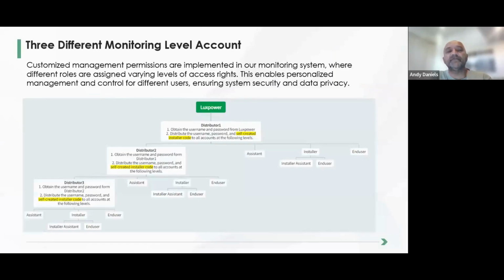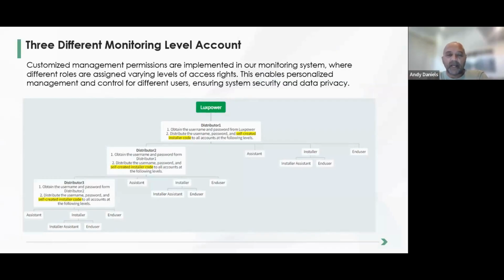All right, so account creation via the web. This little infographic here shows you exactly how our server protocol works. Right on the top here, you will see we have LuxPower, and that is the particular server. We have a number of servers around the world, and you guys will be registering all of your sites on the North American server. We've got one in North America, one in Europe, one in Africa, and then we have two in Asia.